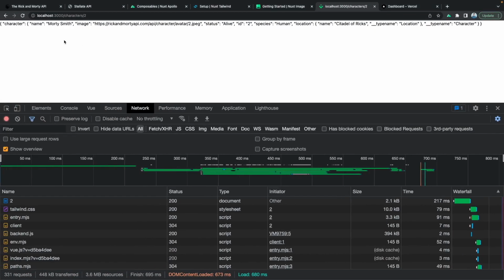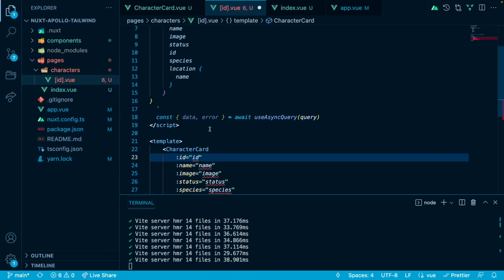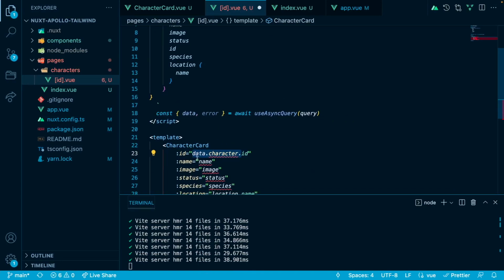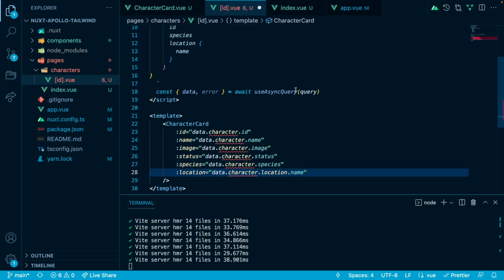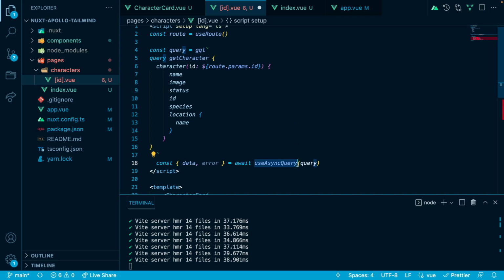So it is data.character, like this, and this, and this. And in here we can just add the simple typings as well.